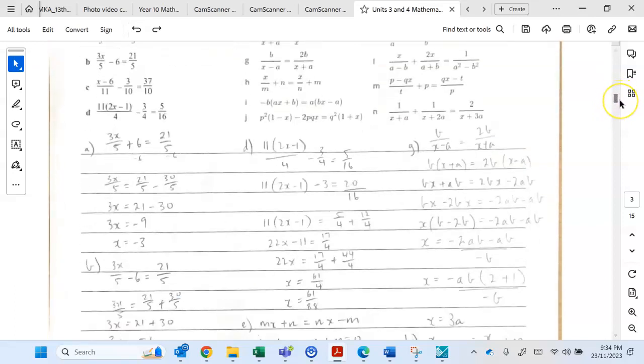All right, question G, again, we can do some cross multiplying. So you can see that's happened in this second line. And then we bring the x terms together. So you can see here we've got bx minus 2bx. And then obviously b is also a common factor, but because we're solving for x, we only want to take the x out. All right, we can leave that b inside the bracket. And then dividing, oh well, obviously this simplifies to negative b, but then dividing both sides by negative b.